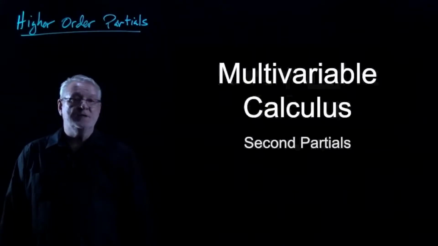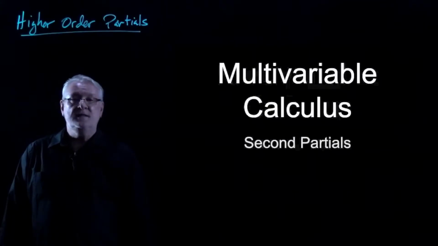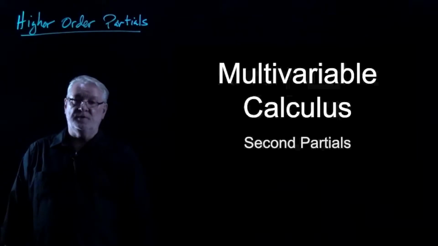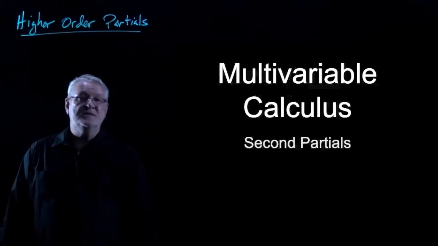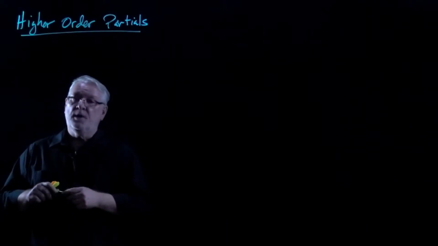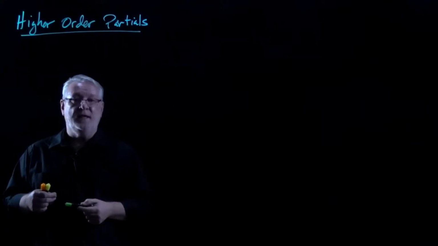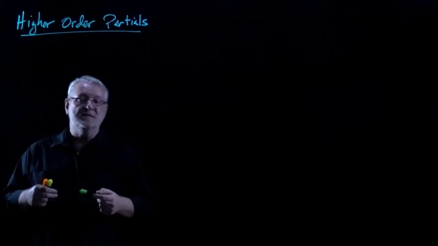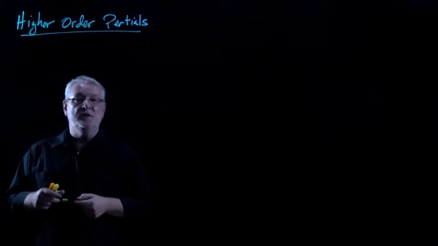Welcome back to our series on multivariable calculus. In this episode, we're going to talk about higher order partial derivatives. That is, derivatives of second and even higher order. Well, as you might imagine with partials, it can get a little complicated, much more complicated than taking a second or a third derivative of a one-dimensional function.